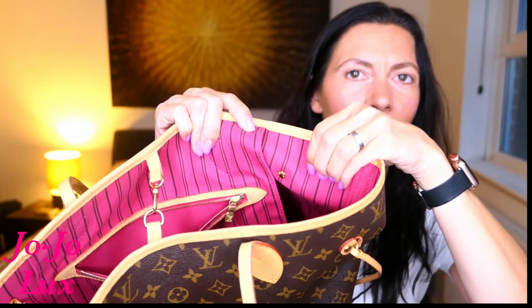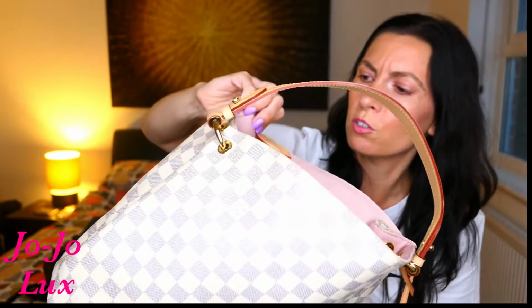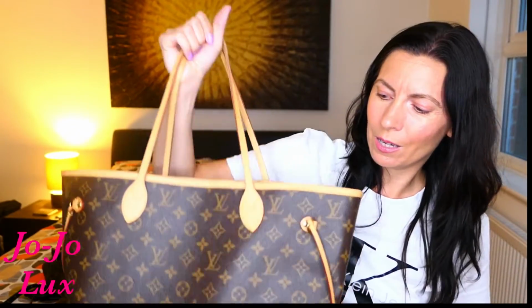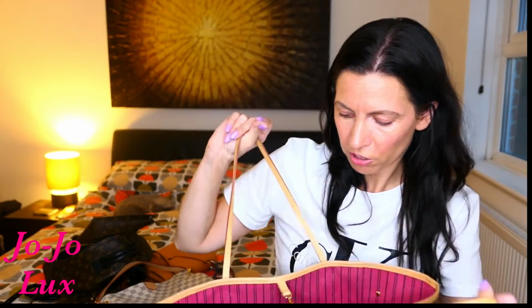It's quite a stiff canvas interior. You can hear it there. So unlike the interior of this, the Graceful, it's a lot softer cotton. This is a lot hardier. And this is my bag which is, I'd say, the most abused. It's not abused, it's just not babied. Super lightweight, fits a ton in. You can organise the bits that you need to with the zip section and the mini Pochette. There's not much else I need to organise that's not big enough to just throw in.